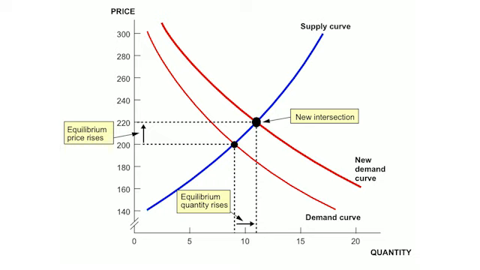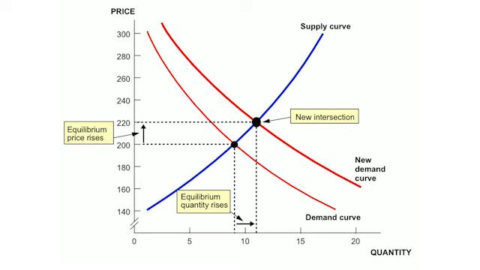So we have the direction of movement, but we have something richer: a description of how much the movement was. The quantity has increased from 9 to 11, an increase of 2, and the price has increased by $20. So we have a prediction of how much it increases, both quantity and price. We certainly get the direction, and we have this model being able to make some good little predictions.